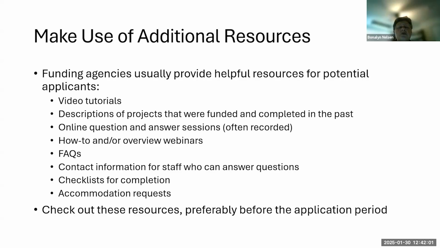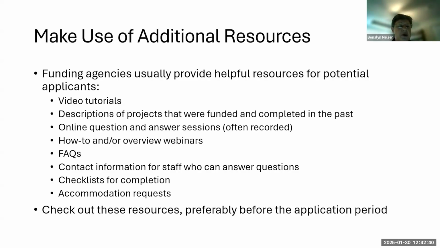Funding agencies typically provide a lot of helpful resources for people who are thinking about applying. This is particularly true of federal and state agencies. Video tutorials will show you how to use the online portals, and they're very useful, especially if you're not very tech savvy like me. It'll often give you descriptions of projects that have been funded and completed in the past, and this will give you a sense of whether your project is eligible and just how competitive it can be. So you might want to check a few of those out.